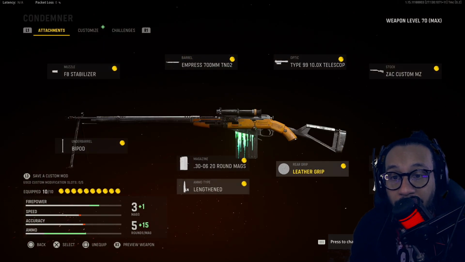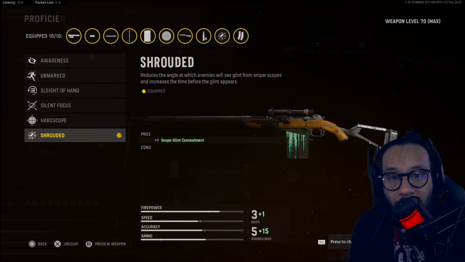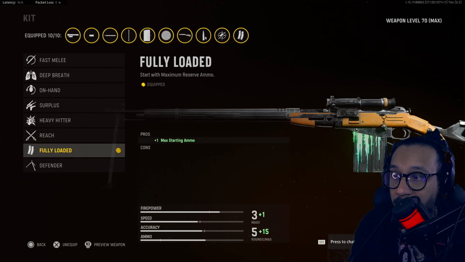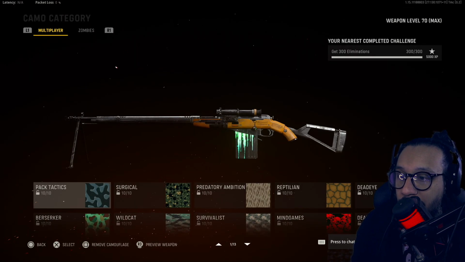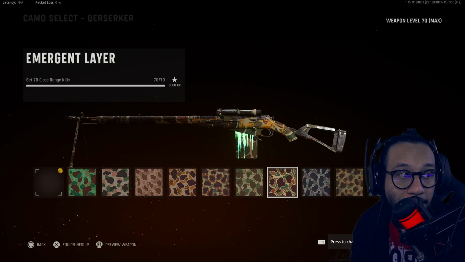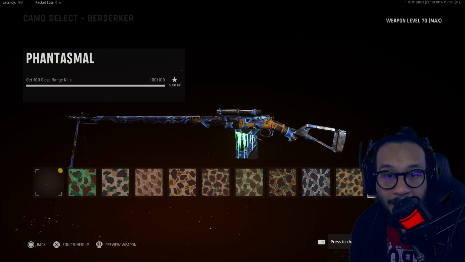The ammo type is lengthened. The rear grip is leather grip. The proficiency is shrouded, which conceals your glint, which is great. The kit is fully loaded. There it is, folks. And some of the camos. Oh, that looks cool. I like how the magazine still glows green, even with all the camos on there.